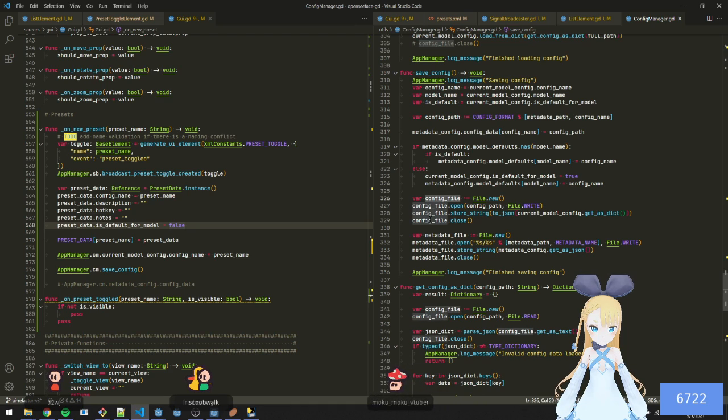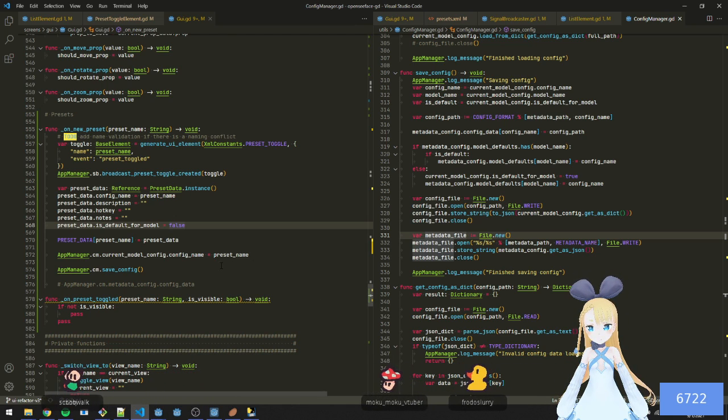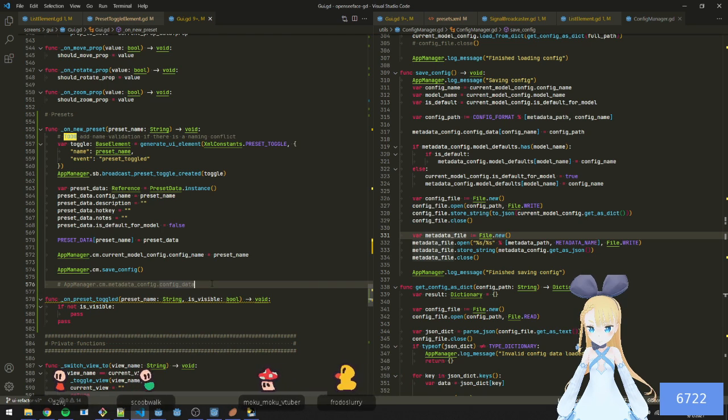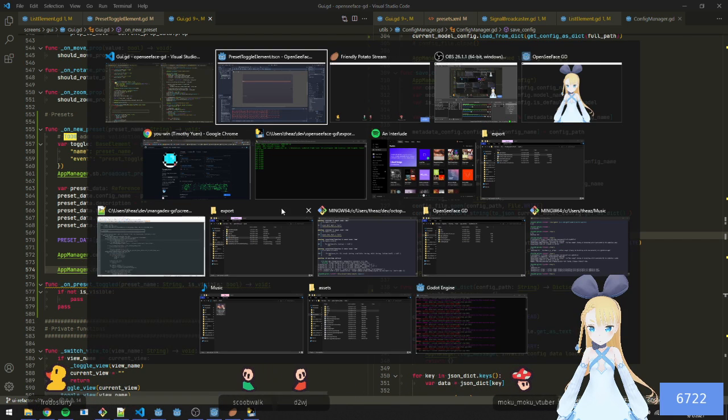And then stores the config file using the appropriate path. And then also updates your metadata file automatically. Right, so this might be all we need to do. That's crazy. Is this gonna work?